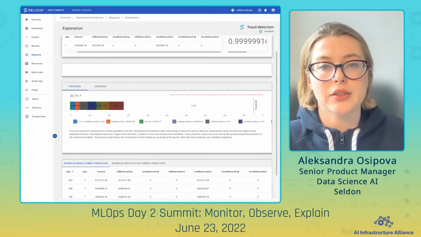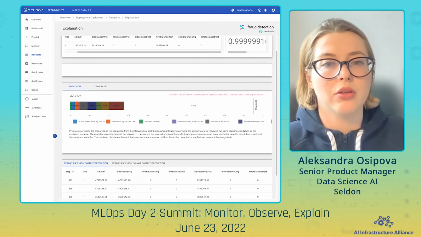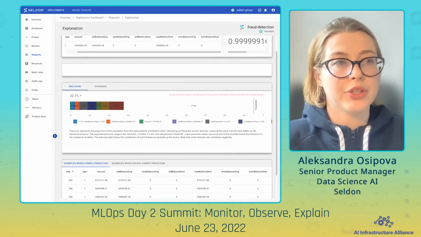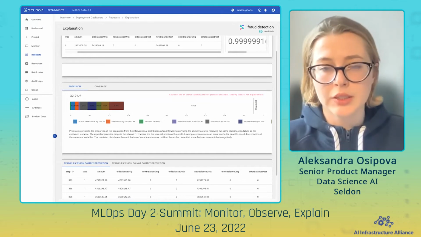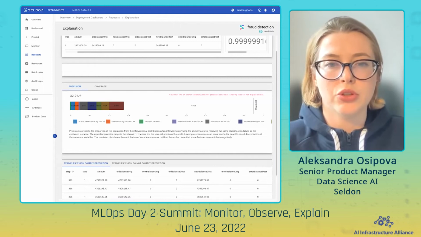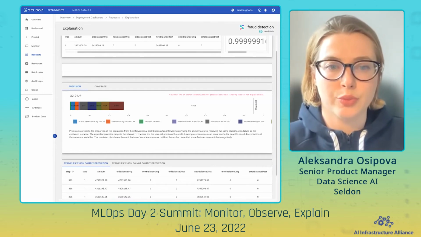Precision is the proportion of the data instances sampled on the applied anchor which have the same prediction label. For example, if the prediction label is fraud, we want to see the data points that are predicted as fraud as well.